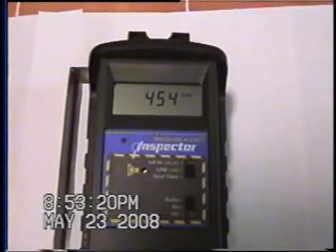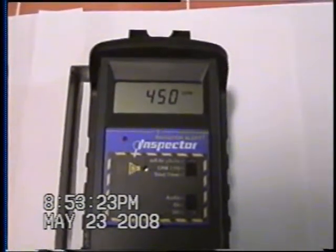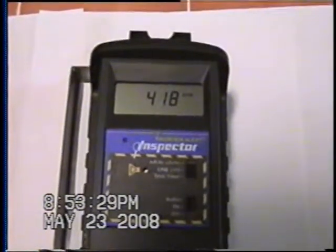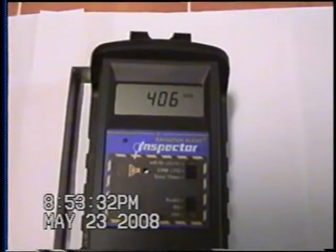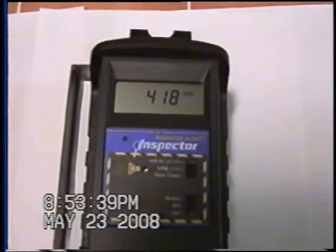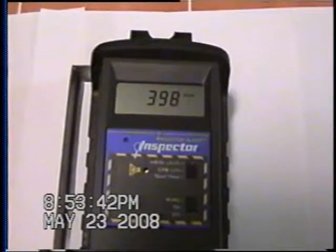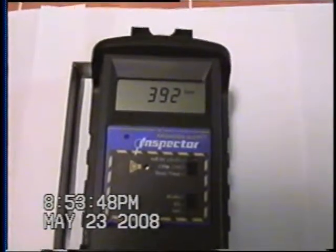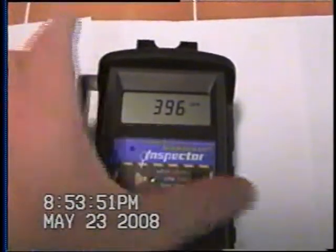It's a $600 meter — not a $10,000 lab meter like professionals might have, but this is a field meter. It's rugged, yet accurate. You take it out, do surveys, first response, see if there's anything to worry about. It detects alpha, beta, gamma, and x-rays quite accurately. It's got a little round pancake-style Geiger-Mueller tube inside that screen, which is also why it's more expensive. Rugged case — very nice. I'll be bringing it with me from now on so I can be accurate.